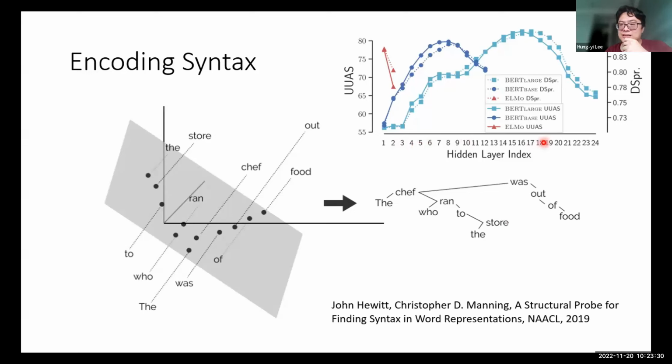The horizontal axis is the different layers, and they have two models: BERT-base with 12 layers and BERT-large with 24 layers. The vertical axis is the accuracy of the parsing tree. They have two evaluation measures. The larger, the better. And it is clear that the middle layers of the pre-trained model get the highest accuracy, meaning those middle layers include the most syntactic information.